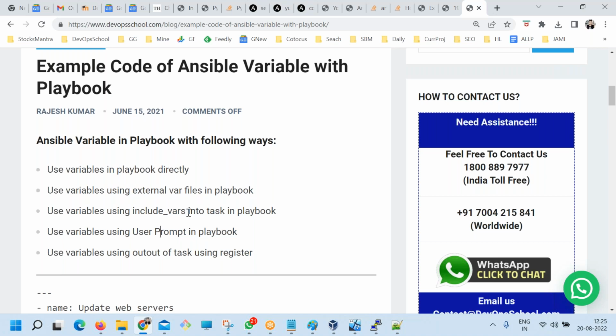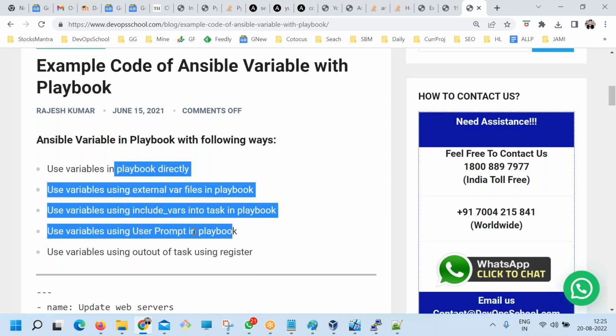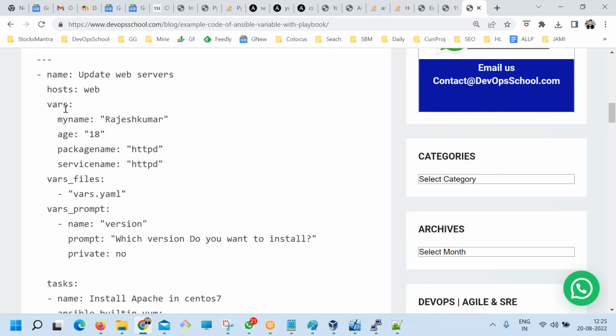In fact, at the task level, if you want to include the variable, you can. You can pass the variable values using user input also. Okay, so these are the options available. So let me show you how to embed the variables.